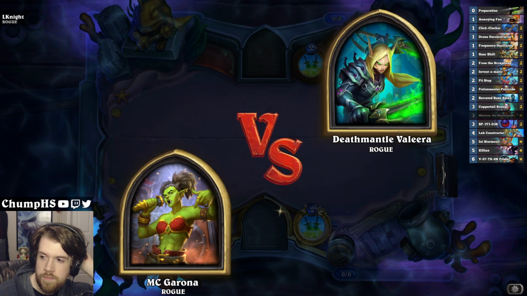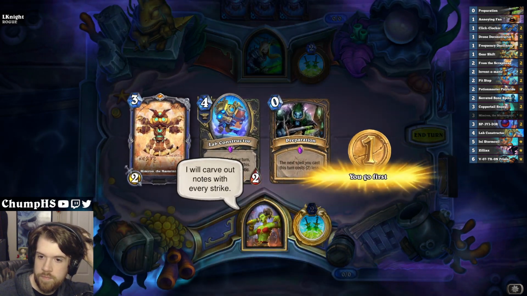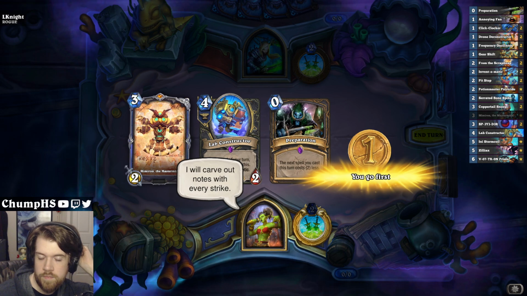Garona versus Valir. I did lose my last Rogue Mirror. Stay in the shadows. I will carve out notes with every strike.